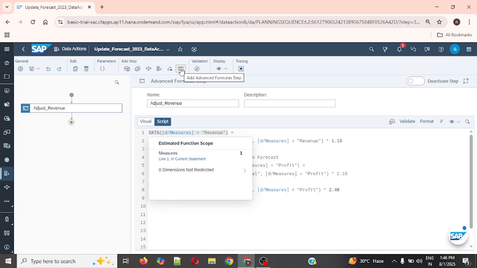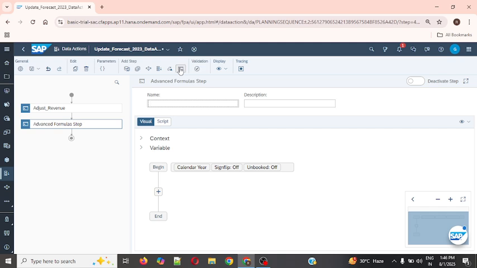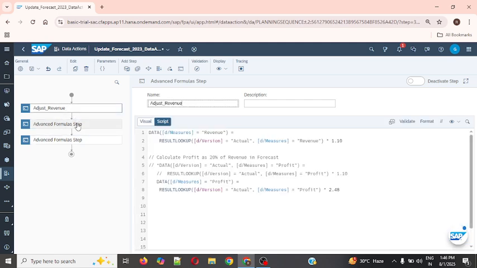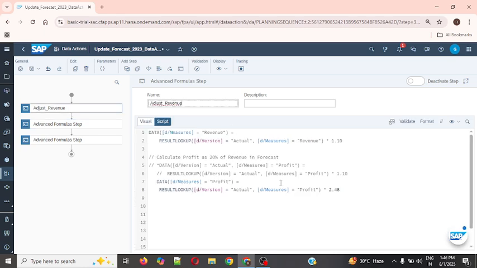Okay, by increasing the revenue by 10% and also influencing it on profit, which will gradually increase to 148%. So if we click here, see this is, we don't need this. Okay, I'll have to delete this because we don't need this, we just need this. So this is the formula I've created. This is your canvas, this is your place where you write your formulas, and you can visually see it from here.